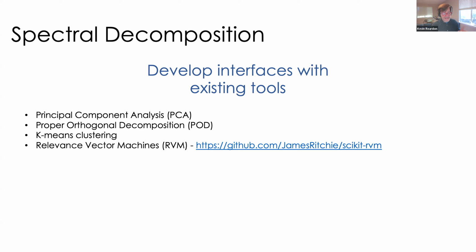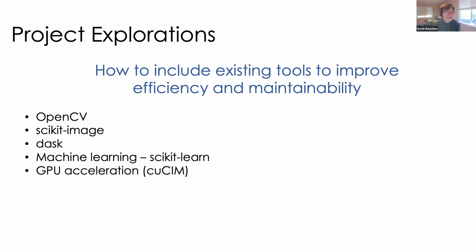Spectral decomposition, I forgot to mention, is useful both for identifying features. It's also a great data compression tool, since it can collapse a lot of data down by identifying what the primary information in the data is, and those higher level components are usually just noise. And so those can be eliminated to save storage space.